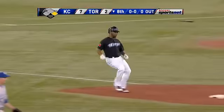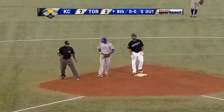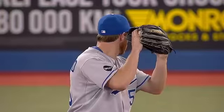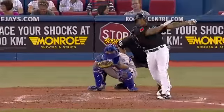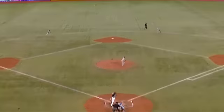Ball is drilled to center field, and Cabrera will watch it bounce off the wall. Encarnacion goes to second with a stand-up double. His 31st double of the season. Starts things off for the Jays here in the 8th. He's been good in that respect. Fastball out over the plate. He knows 3-2. He doesn't want to walk him, so he can sit on a fastball and stays right with it. Blasts it to right center field.